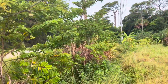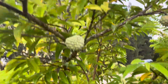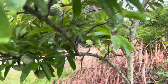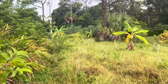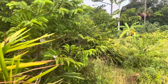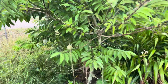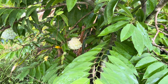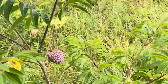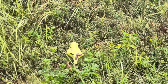I got quite a bit of sugar apples left. $10 a pound. They're all different sizes, so it's a very long season. There's not that many commercial sugar apple farms in Florida. Almost as rare as, or probably as rare as, biodynamic farms. Everything growing the exact same way, naturally, no water. Zebu manure inputs. Yeah, those bananas, they were struggling from the drought.